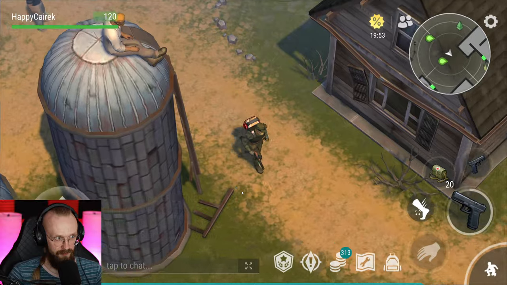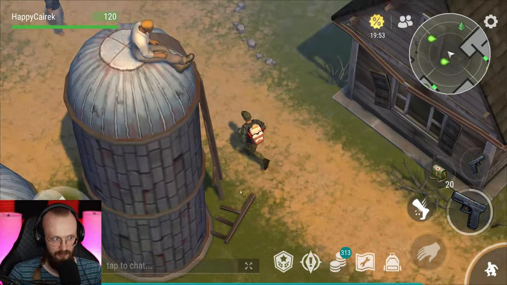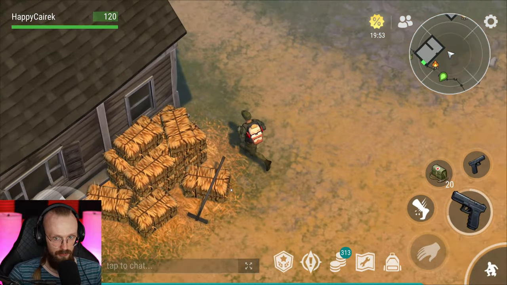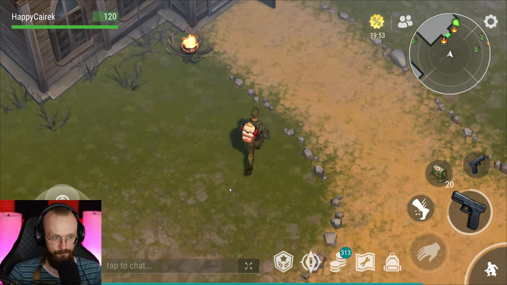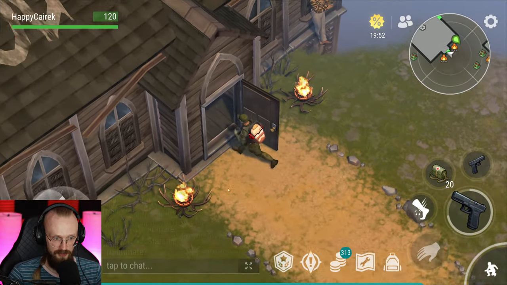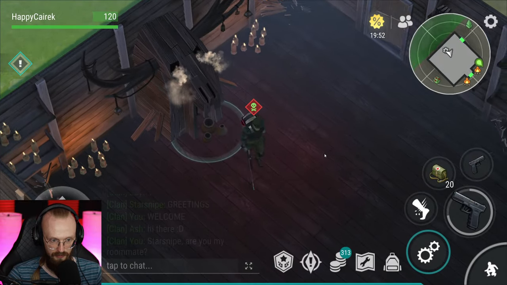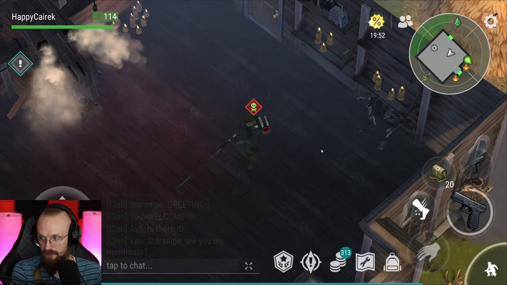Oh wait, that's it. I don't even have to talk to these guys. Okay. Okay, understandable. Have a nice day. Okay, this dude is here, so we can just begin then the community event. Let's just start it. We got everything.